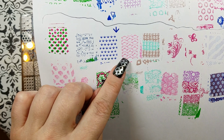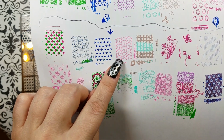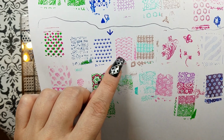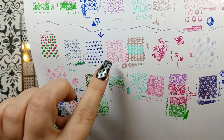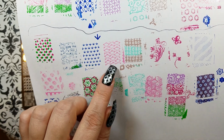I probably should have done this graphic image in maybe a black or a purple or something a little stronger. The pink just doesn't cut it for me, although if you did that like on a peach or a really interesting background color, then it might work in the pink. But I think maybe it should be a fuchsia instead of this color pink.